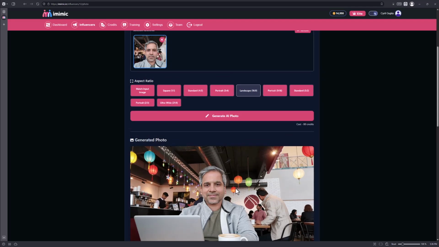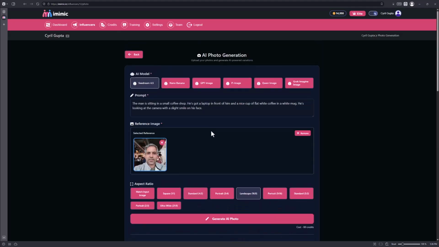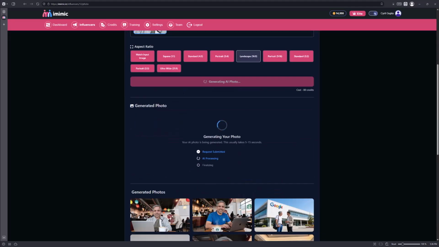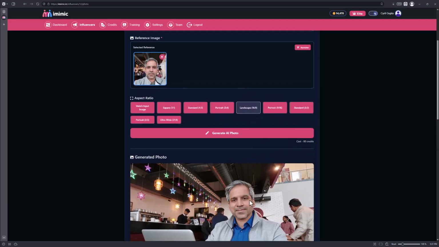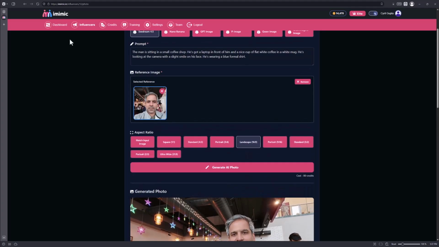It's not looking like an AI generated photo at all, but you can go one step above this. You can change anything about the photo that you want. For example, let's say I want to change the way I'm dressed. He is wearing a blue shirt with collars. For example, a blue formal shirt, I think that's what it's called. And you just click on generate again and wait a few seconds. Check this out now. Now I'm wearing a formal shirt inside my jacket. Now imagine using this for your LinkedIn or Instagram. If you got clients or you yourself are a CXO or a business owner, you can create unlimited content for your LinkedIn this way, right?